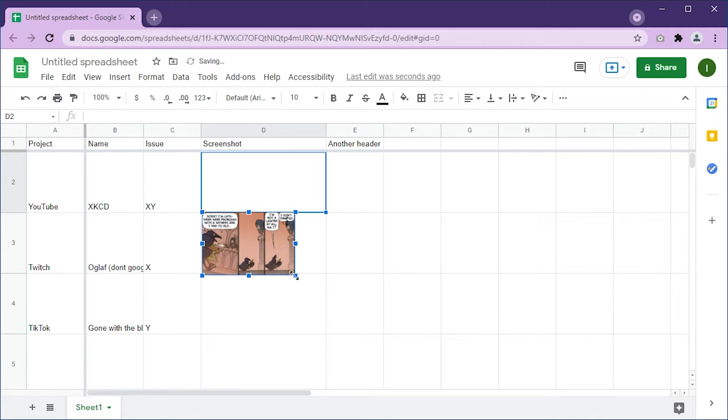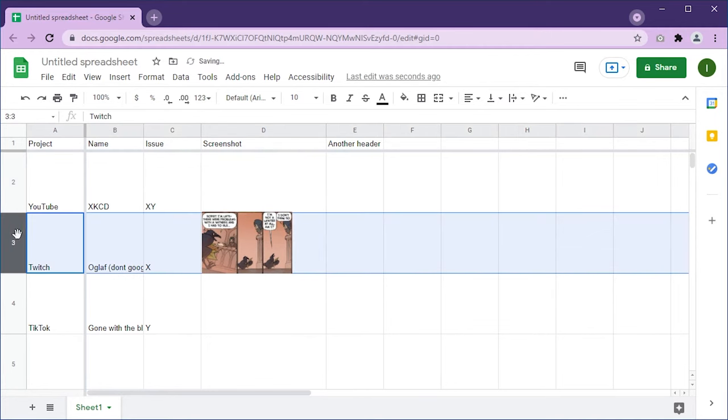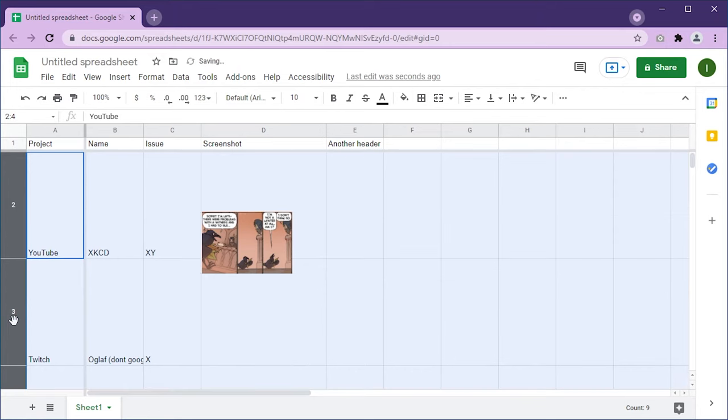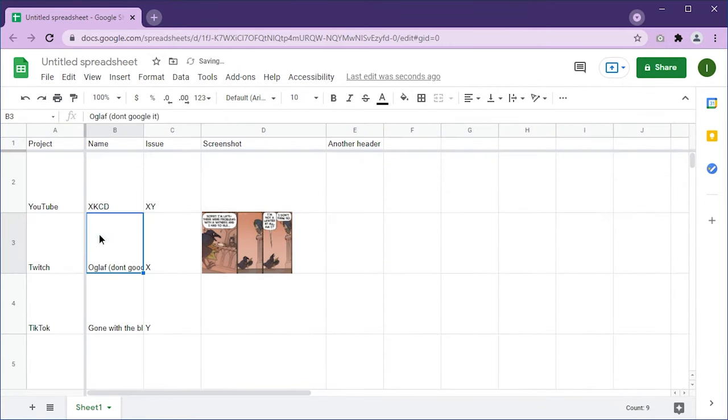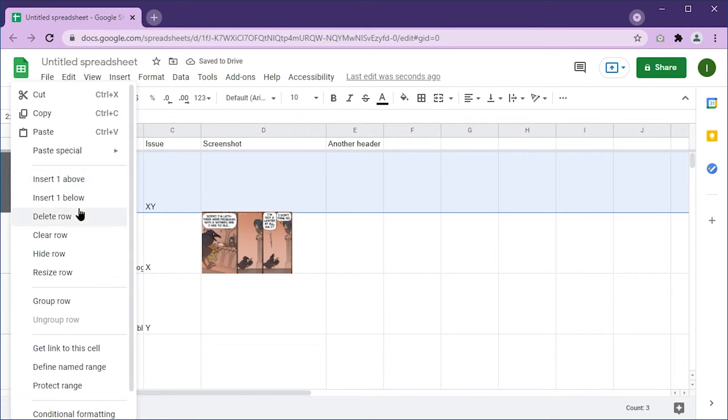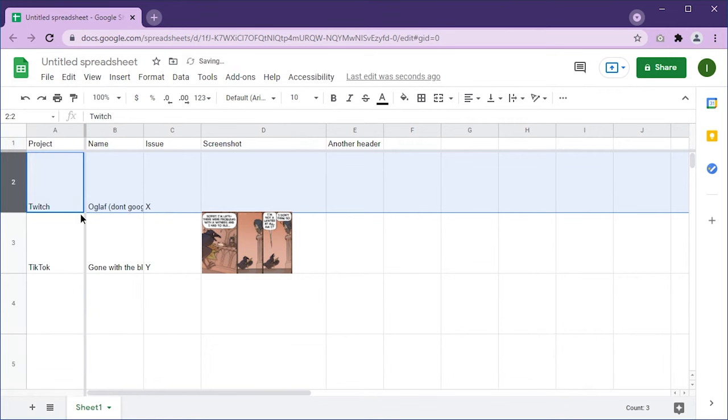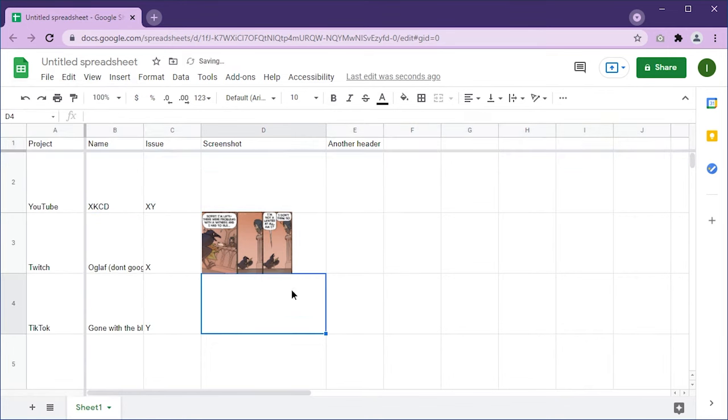And yep, that works. But then if somebody maybe changes the vertical size of the cells, then whoops. Or if they maybe delete something further up at the top, whoops. So that's not a solution.